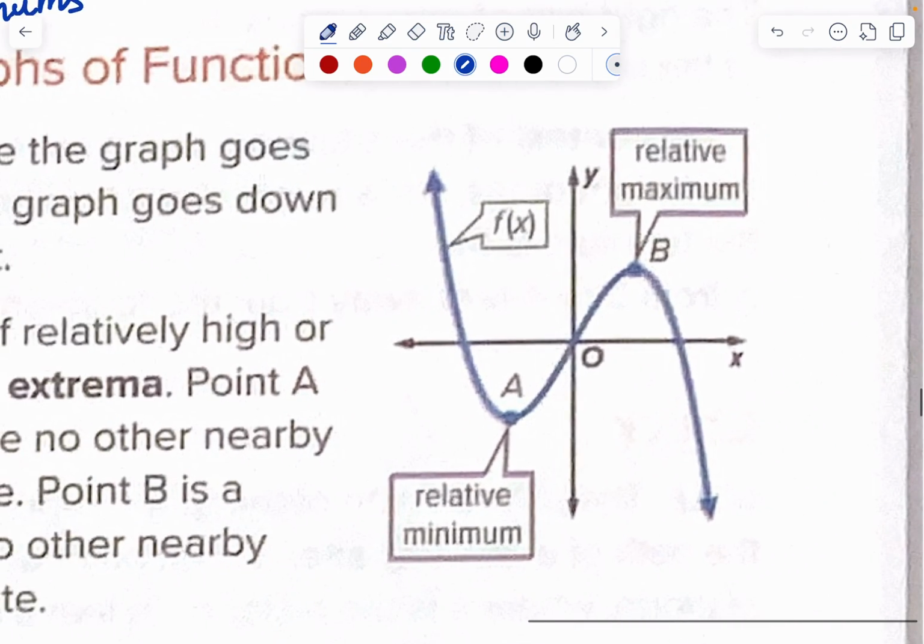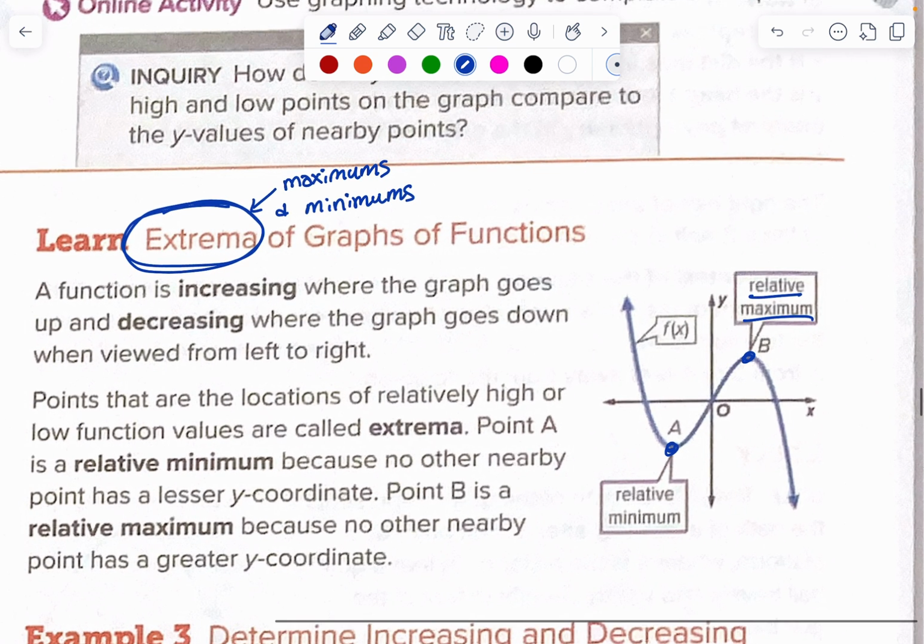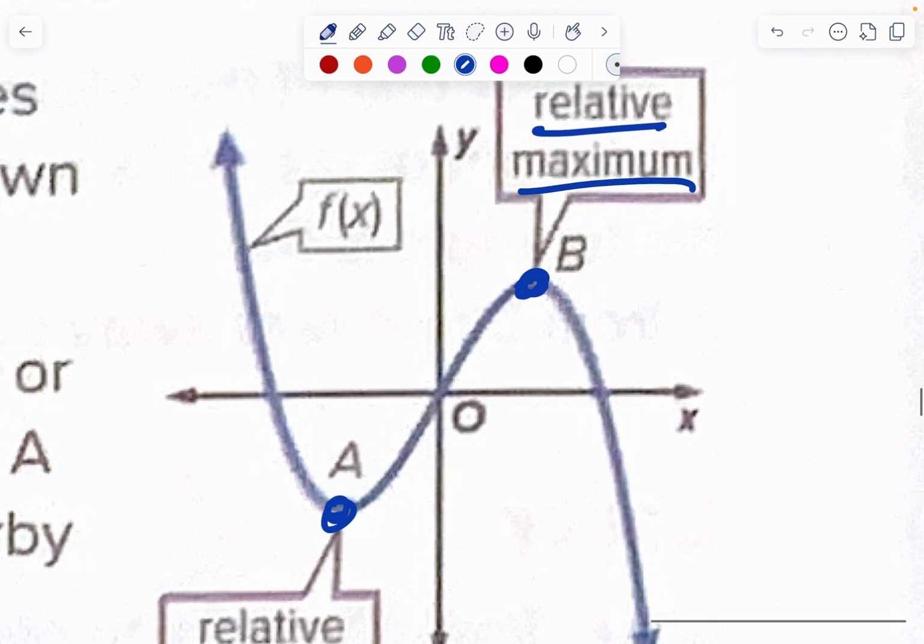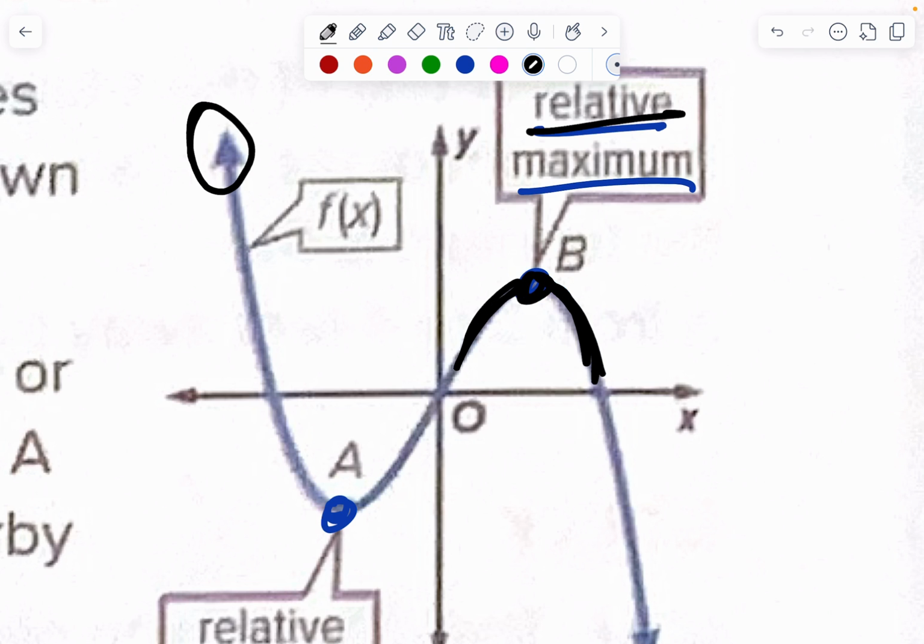And these are called relative maximums and relative minimums. And the reason why we put relative in front of that word is because it's not absolutely the maximum point all the way through on the graph, right? Like points over here are higher than this point right here. But relative means the around you, right? Like your relatives are the people around you. So in relationship to the points around it, right, close to it, it is a high point.